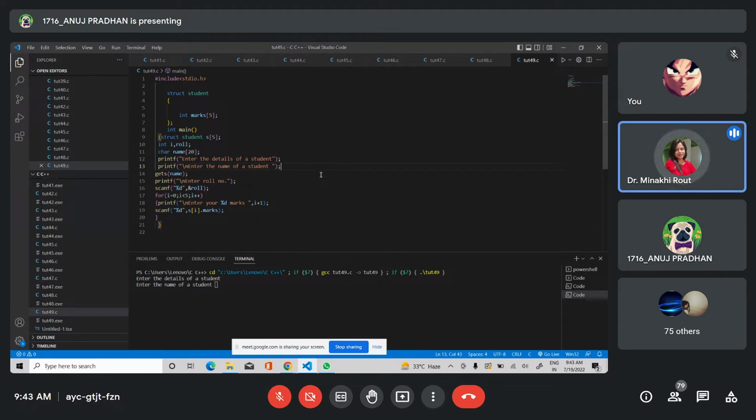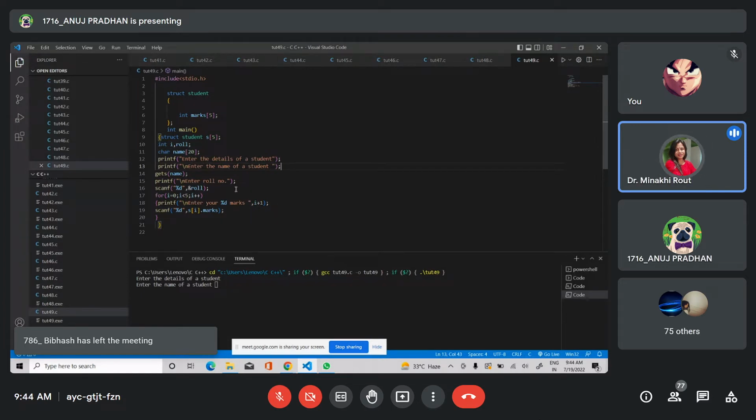The struct is like a format, that means the table, first row with the columns. What fields do you need to consider for the student information?